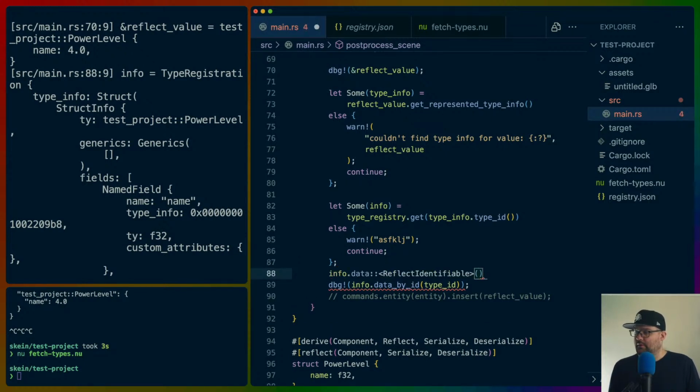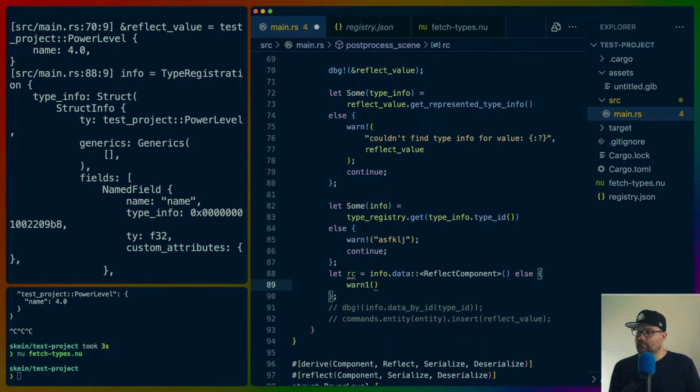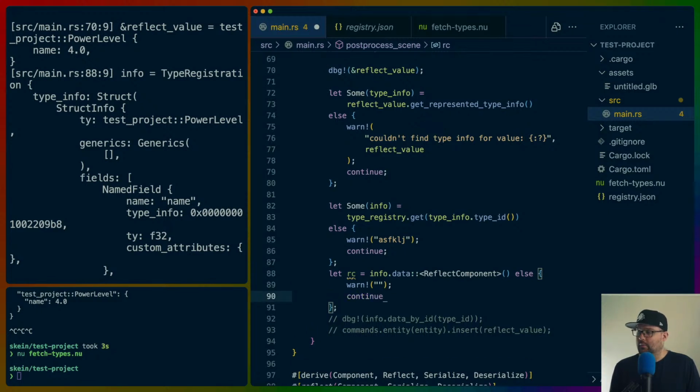So maybe info.data.reflect component will just work. I'm being exceedingly verbose about these warnings because there are so many individual places that I don't quite fully understand yet.